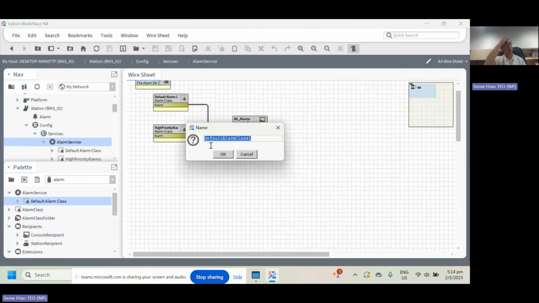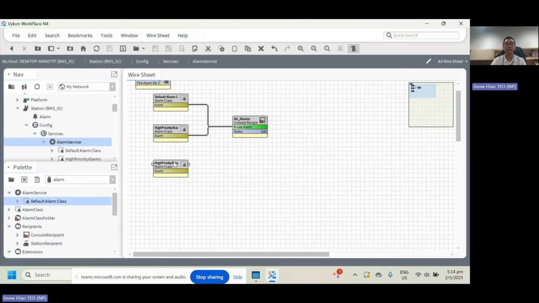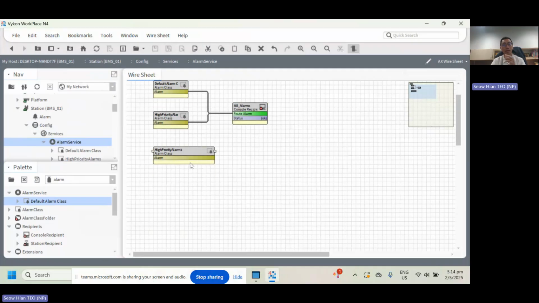The first step is to put that high priority alarm, and I'll put 1. I've already created 1 earlier, but no worries. With that high priority alarm, there should be some default services here.